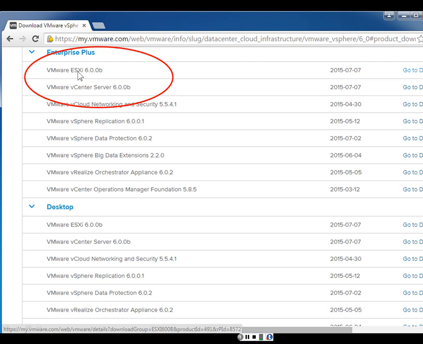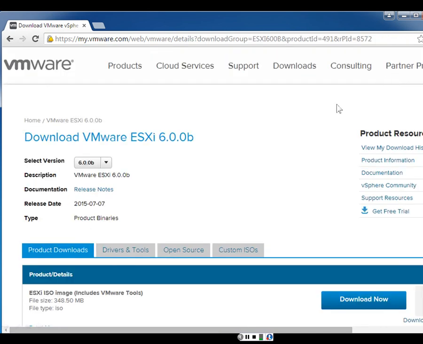The first one we're going to use right now, and that's VMware ESXi, and that's what they call the hypervisor install disk. So we will select VMware ESXi, and we see that we're going to download VMware ESXi. This is an ISO image, meaning it's an install image which includes VMware tools. So I will select download now, and that will download it to the hard disk on my workstation.